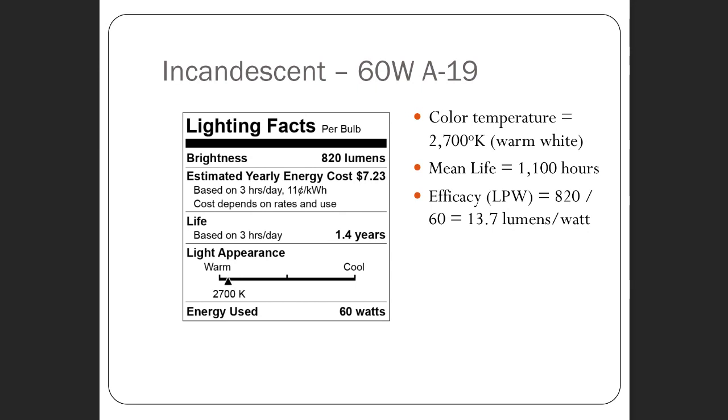First of all, the color temperature, whether you perceive that light source as being warm or cool, the lifetime or mean life of that particular lighting source, and its lighting output in lumens and energy input in watts. Putting that lumens and watts together, dividing lumens by watts, we get a measure of the efficacy or the relative efficiency of the lighting source. So we can use that to compare one light source to another. So again, this is what things look like for incandescent.